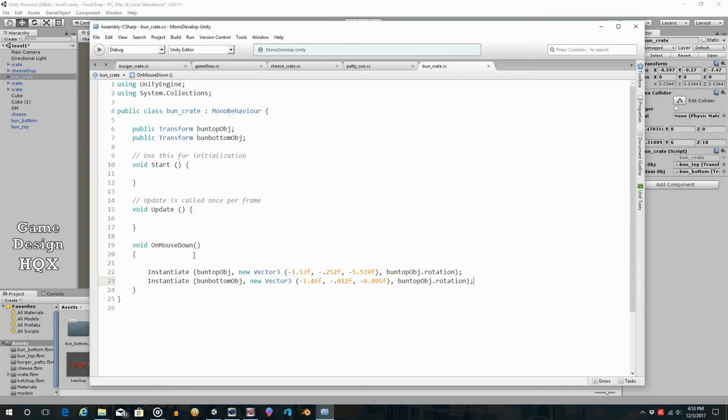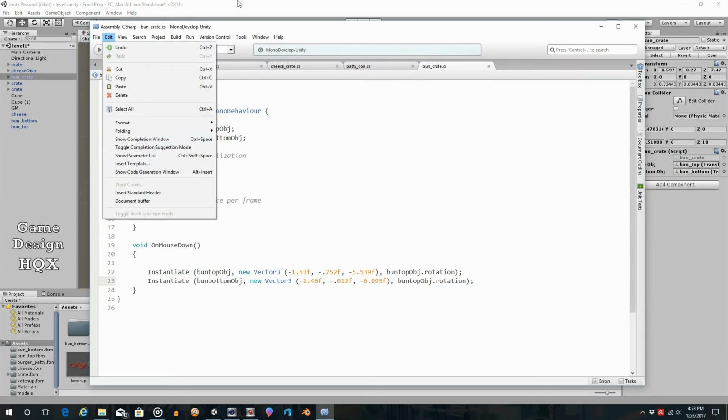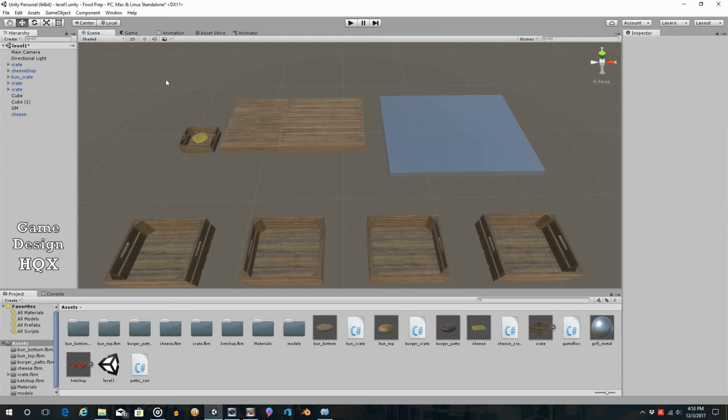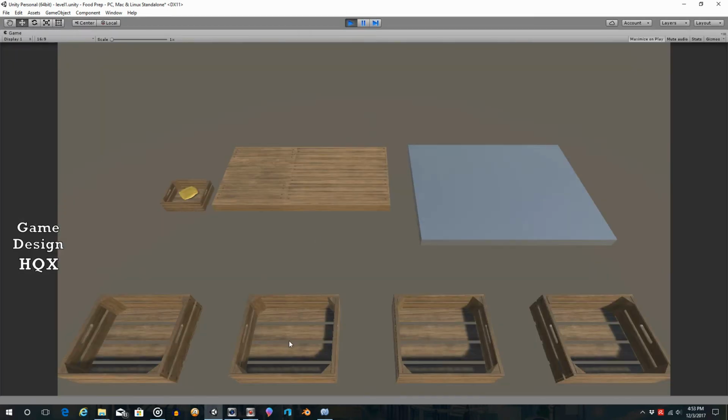In that script, if you click on the mouse, these objects that we're just pointing at get instantiated. I think this should work. So we'll delete these. So we click on here, and sure enough, it appears.